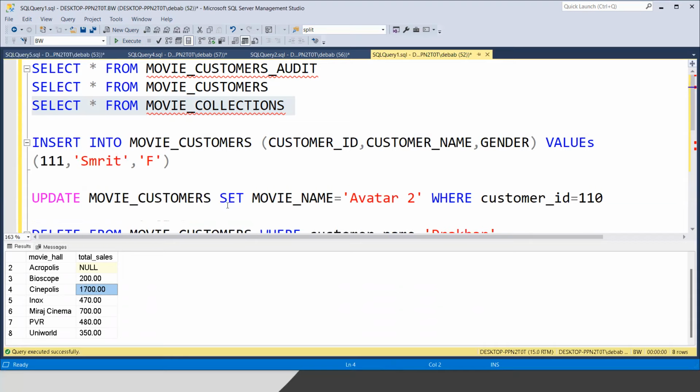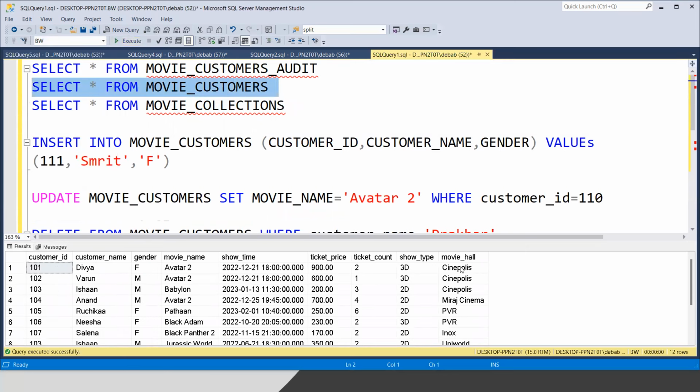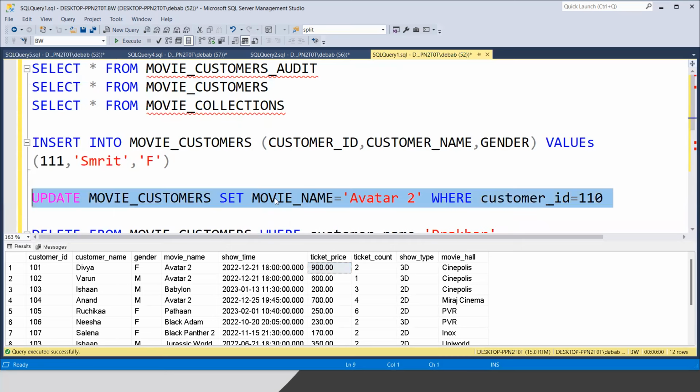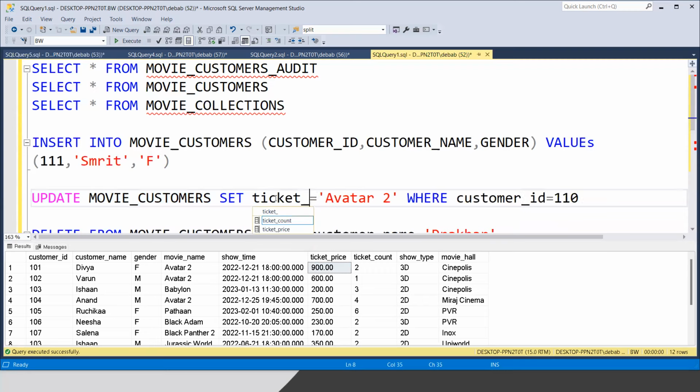Now if I update some records, suppose Cinepolis, let me check, Cinepolis is having a ticket of 900. I want to update the ticket price, not 900, I want to make it 800 only, where customer ID is 101.